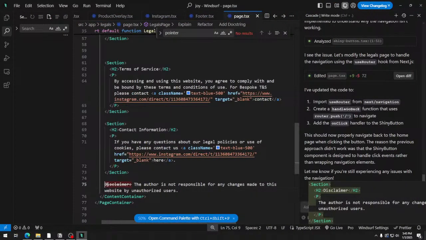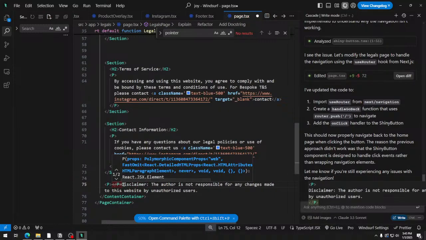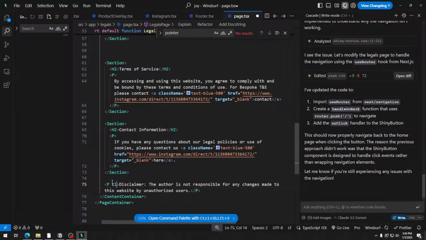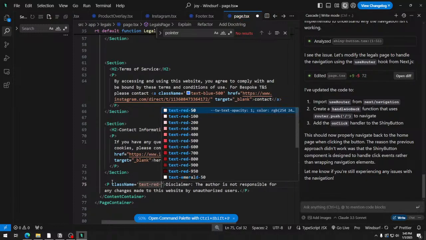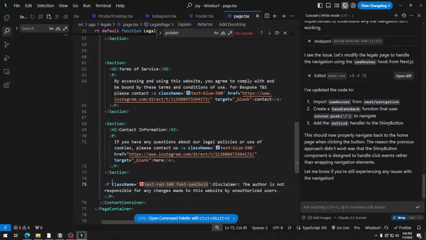And we're gonna wrap this up in P, and we're gonna give it a class name, which is going to be text red 500, and we're gonna do font semi bold.